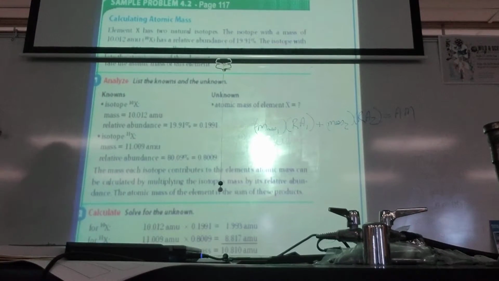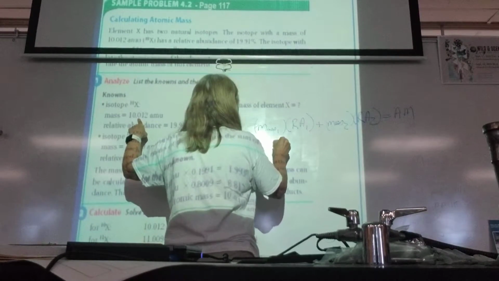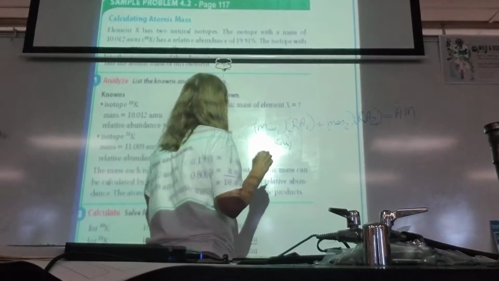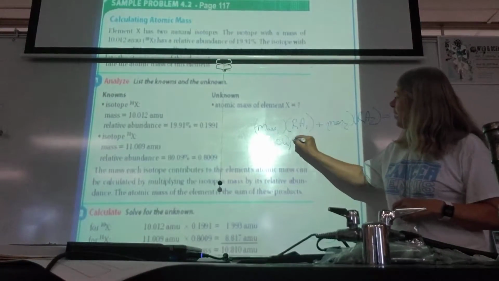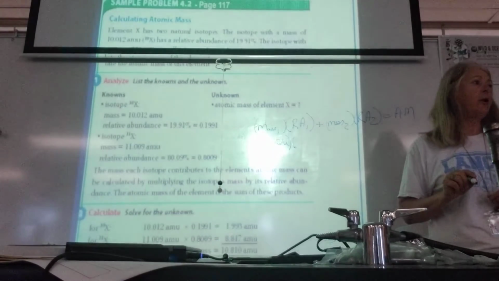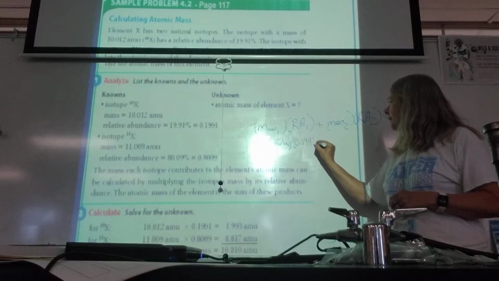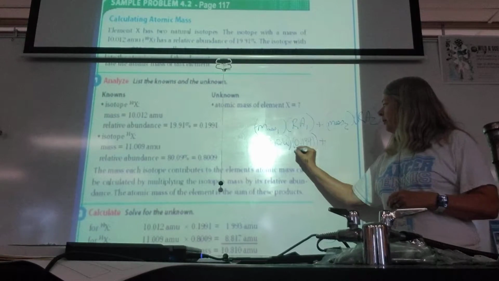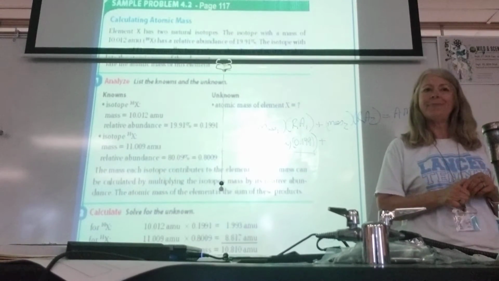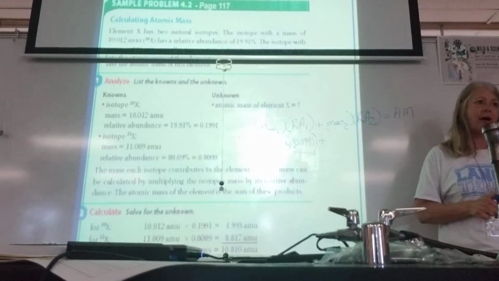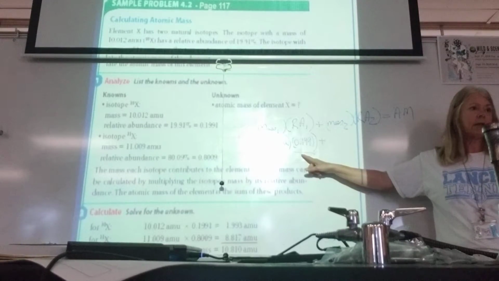So they already put these numbers in here, but I'm going to put the numbers in up here. My mass of my first isotope is 10.012 unified mass units. Do you agree with that? And my abundance was, shall I write 19.91 or 0.1991? Now, this number is a relative mass, and as a relative mass has no units. You don't get to write down unitless numbers very often, but this one literally doesn't have a unit. Are you clear on that?